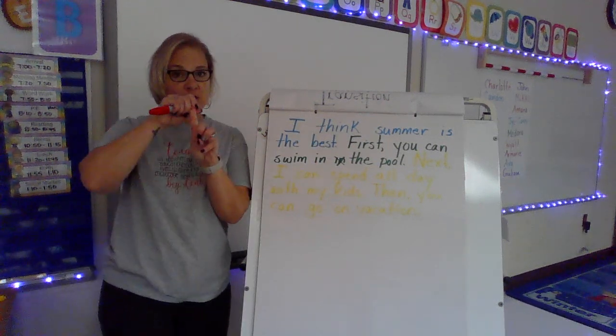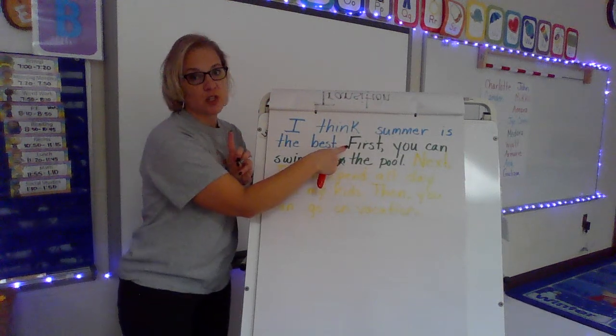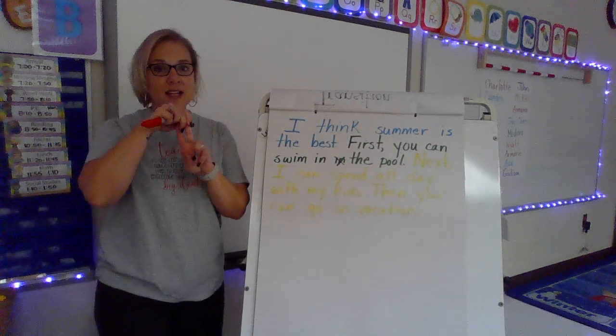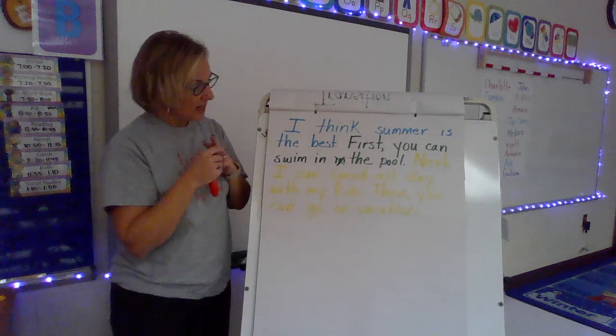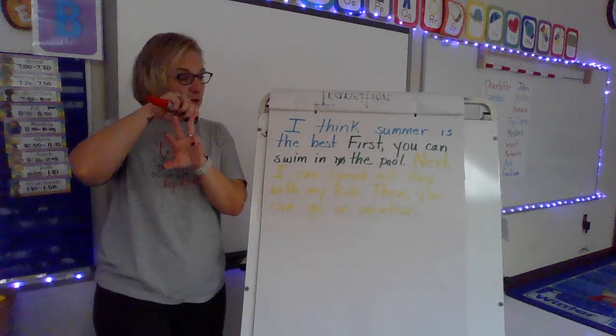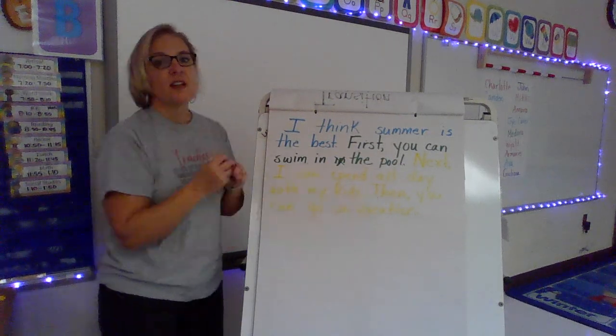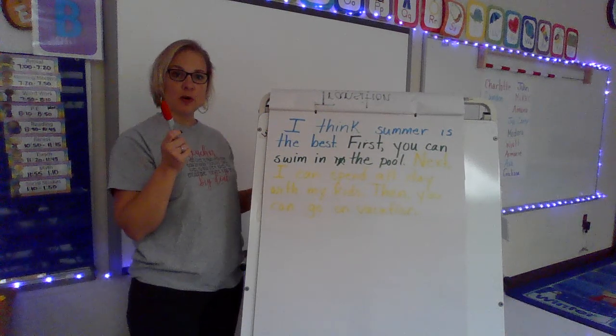So now I've had my introductory sentence, the one that's on my thumb. I've had my first sentence that I started with my transition word first. I have my next sentence that I started with next. And then I have my next one after that, which I started with the word then. So I'm at the point that I can put one of my last sentences.